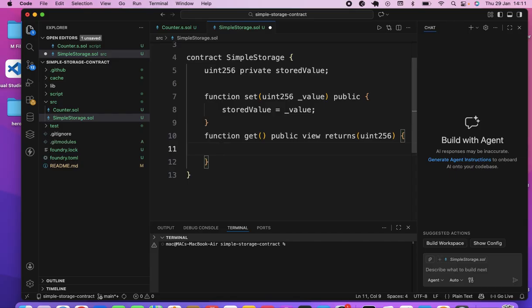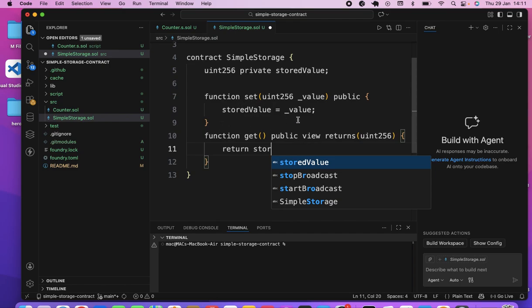So we now return what we actually want to return. What do we want to return? Stored. We want to return this stored value. But this stored value now is whatever value that is here. So, stored value color. So, this is it.